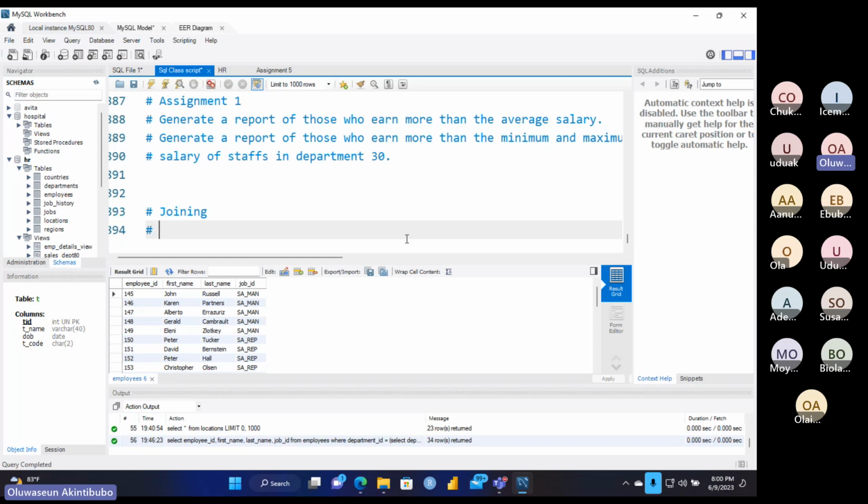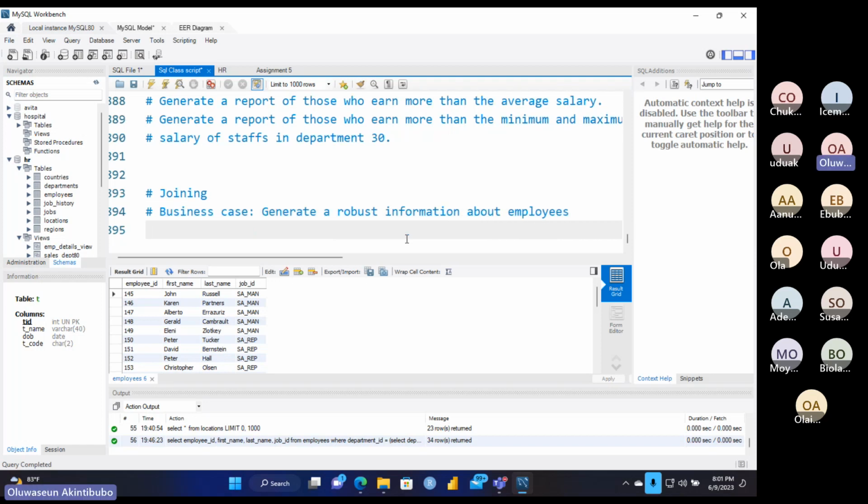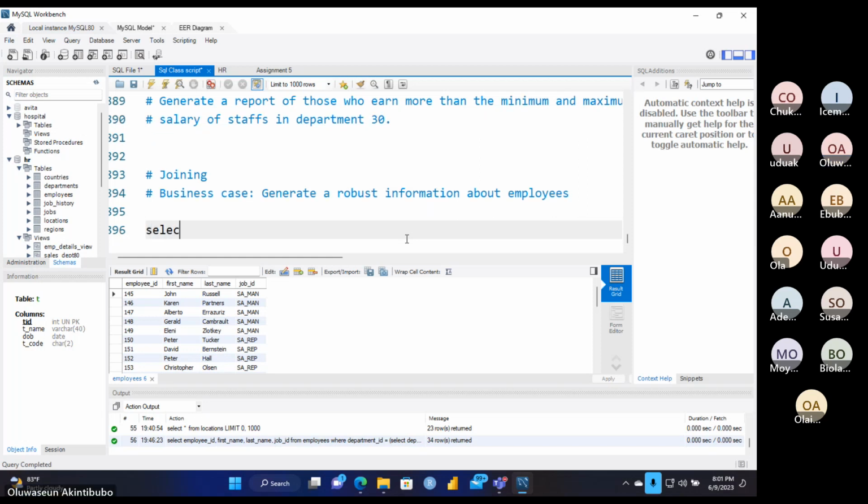Let's take, for example, a business case that says: generate a robust information about employees.